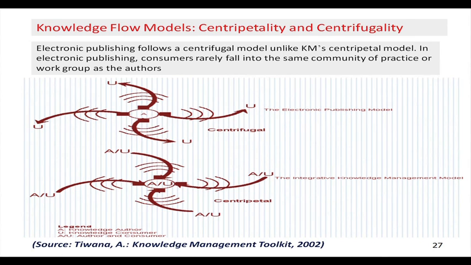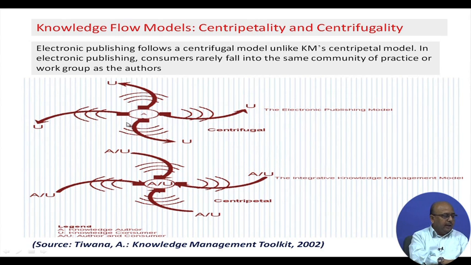If it is centrifugal, it means what? Okay. And the example that is given here is an electronic publishing model. In the case of the electronic publishing model, what happens? It is more centripetal force. Centripetal means what? If you look at this figure, what does it show? From here the knowledge is coming out. Okay. This is the center and this is moving out. So, this is what we know as centrifugal, and in the case of centripetal, what happens? The knowledge is moving in.